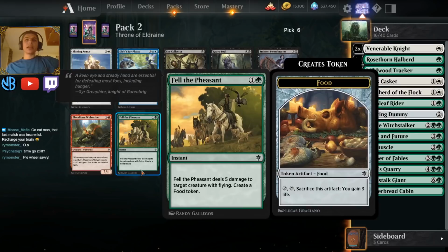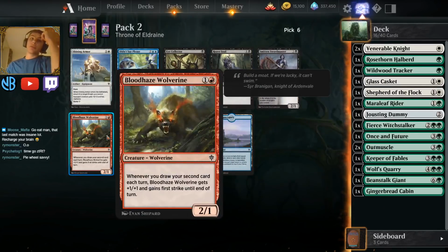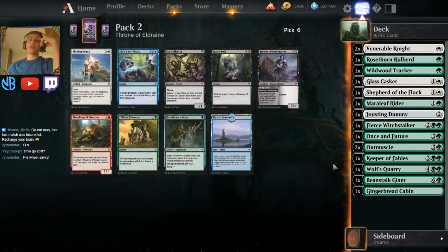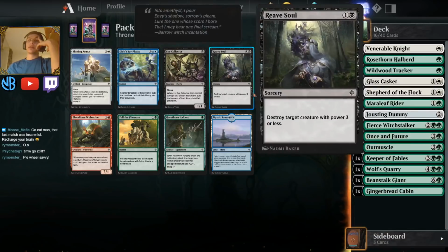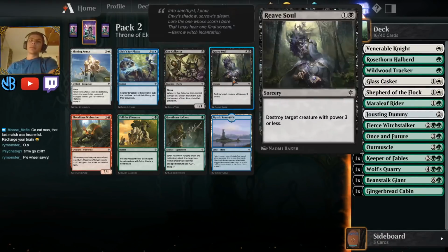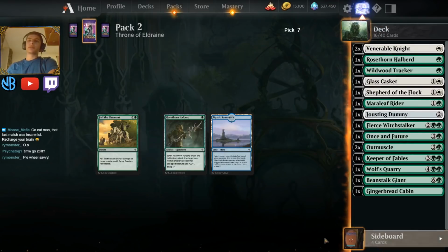And now there is a Reeve Soul. That's a late Reeve Soul. There's also a Blood Haze Wolverine. There is a Fell the Pheasant, which I don't really want to play. There's another Rose Thorn Halberd, which I already don't really like the one I have. Reeve Soul's a really good card, and maybe I just take that and then play mono black green splash, like a 1 card. I think this is better than taking another Rose Thorn or Blood Haze Wolverine, so let's just see what happens.